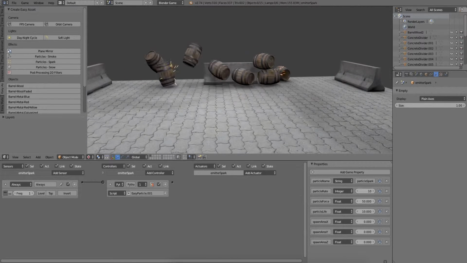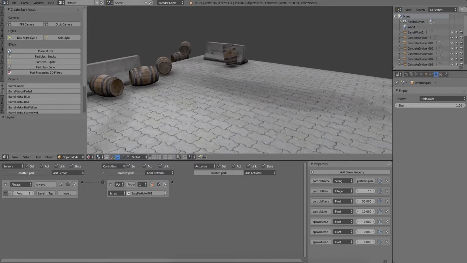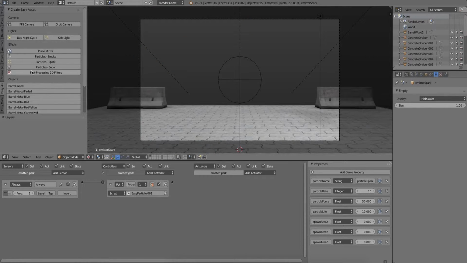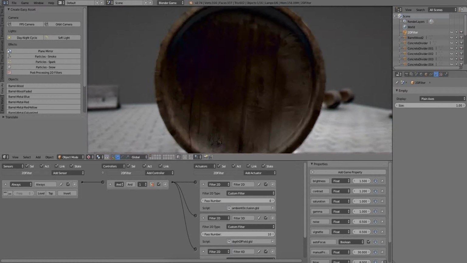And finally, to finish it off, let's add a post-processing 2D filter. And what it is, it's just an empty with a few shaders attached, and we can change the basic properties of how the filter behaves using these numbers, these game properties on the side of the logic panel.